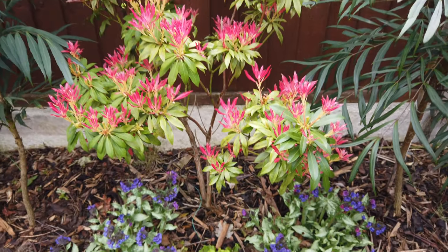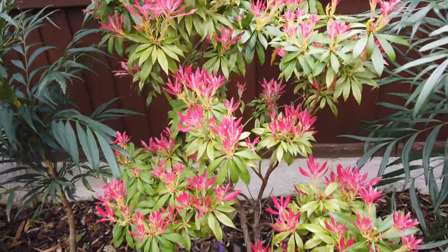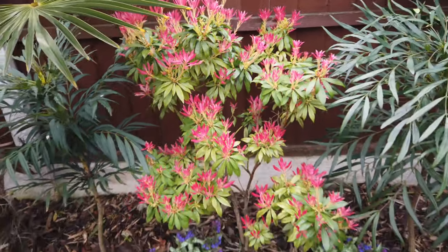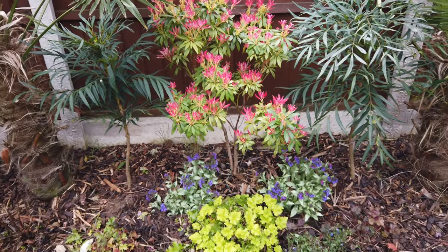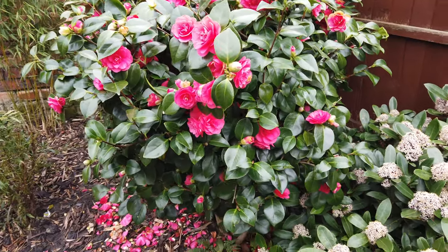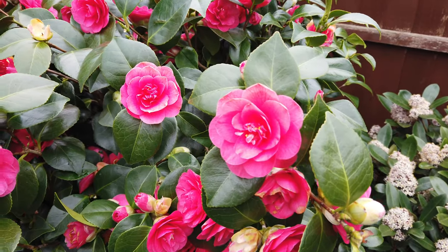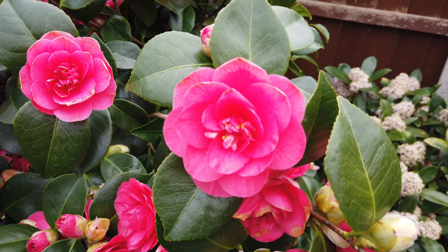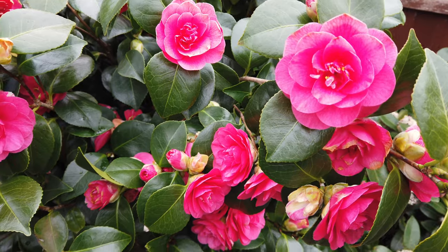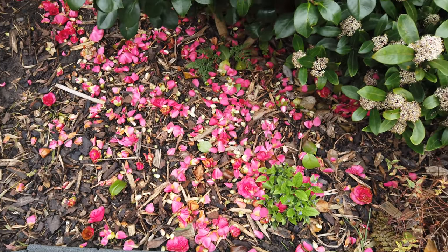And as always you can't beat a Forest Flame. These are everywhere in our area and you take them for granted, but you really do appreciate this new spring growth. I feature this in every April video that I do — looks good all the time. Every year this camellia produces all these flowers. The only problem with them of course is they produce hundreds of flowers but the petals end up everywhere, all over the soil. Still an indispensable plant.